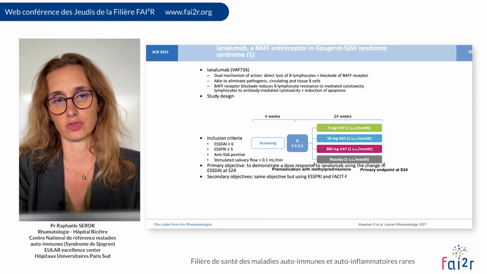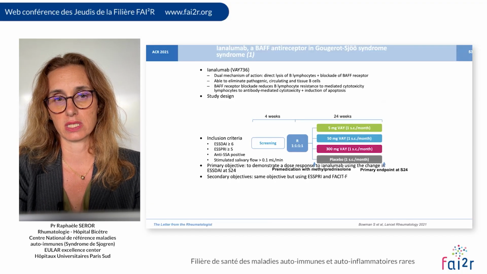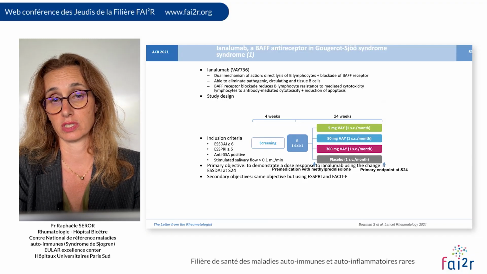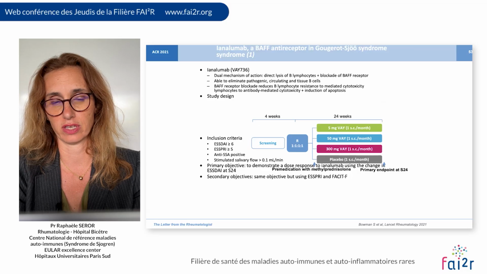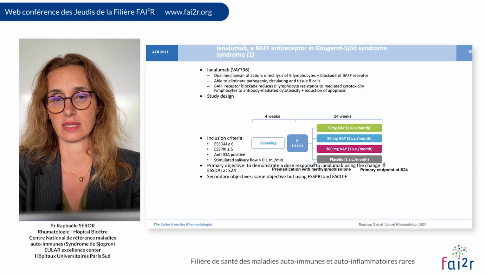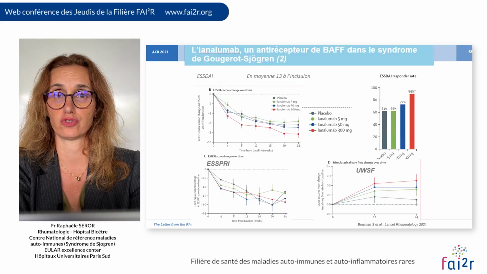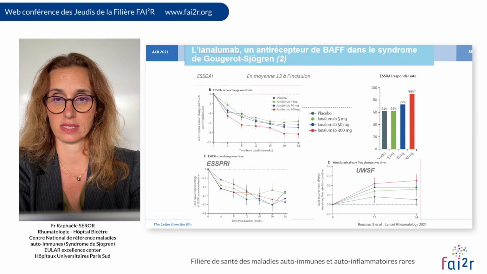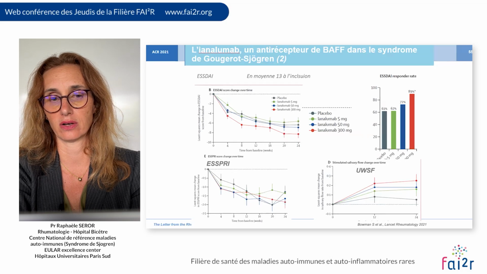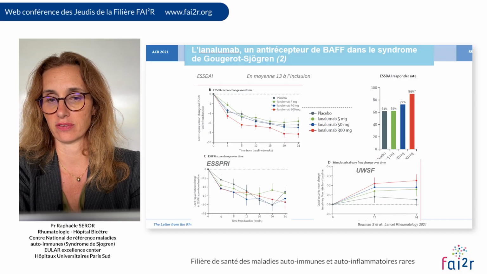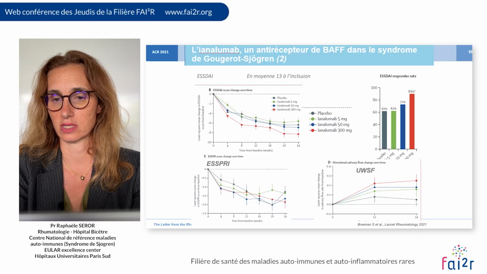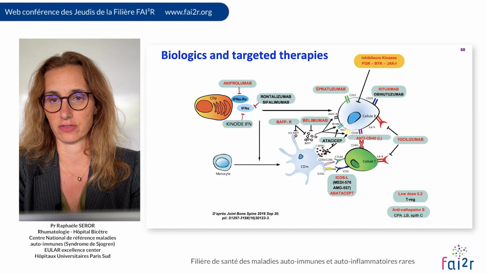We have now this drug, the ianalumab, which is in development, which has this dual mechanism of action, a direct lysis of B lymphocyte, but also a blockade of BAFF receptor. And in this trial, which is a phase 2 dose ranging trial, including patients with SDI above 6, we observe an efficacy of the drugs based on SDI, so on systemic complication, but no efficacy on symptoms based on the SPRI. But as for the CD current pattern, we observe an effect with a restoration of the salivary flow and an increase in stimulated and unstimulated salivary flow after treatment.